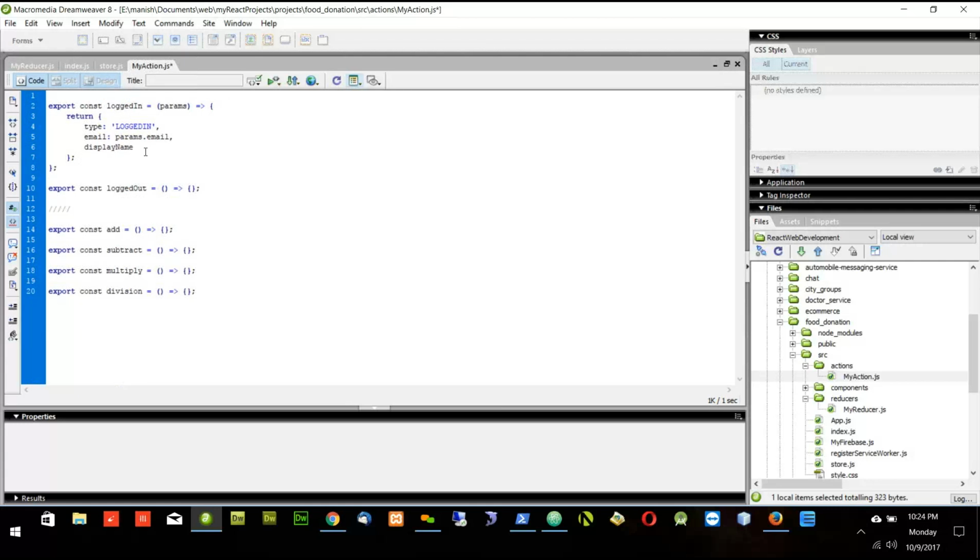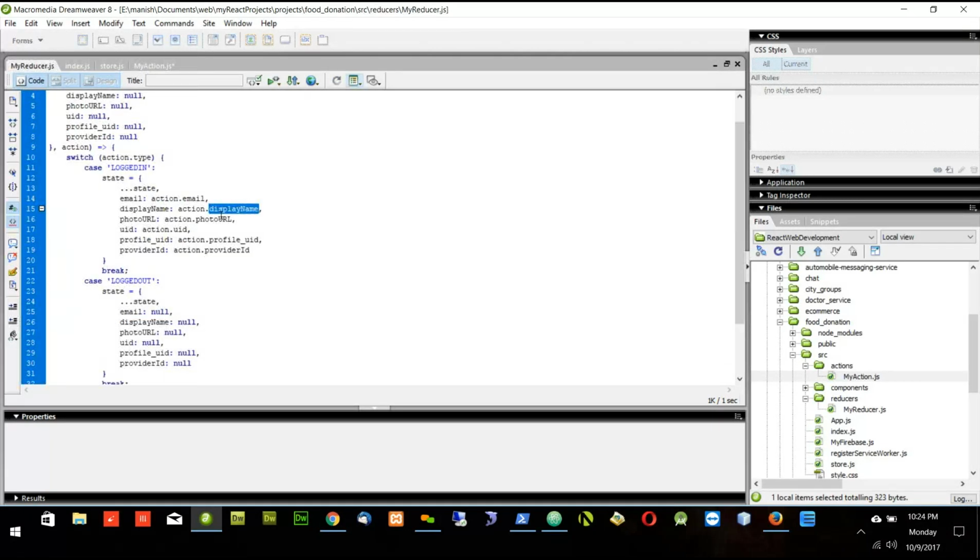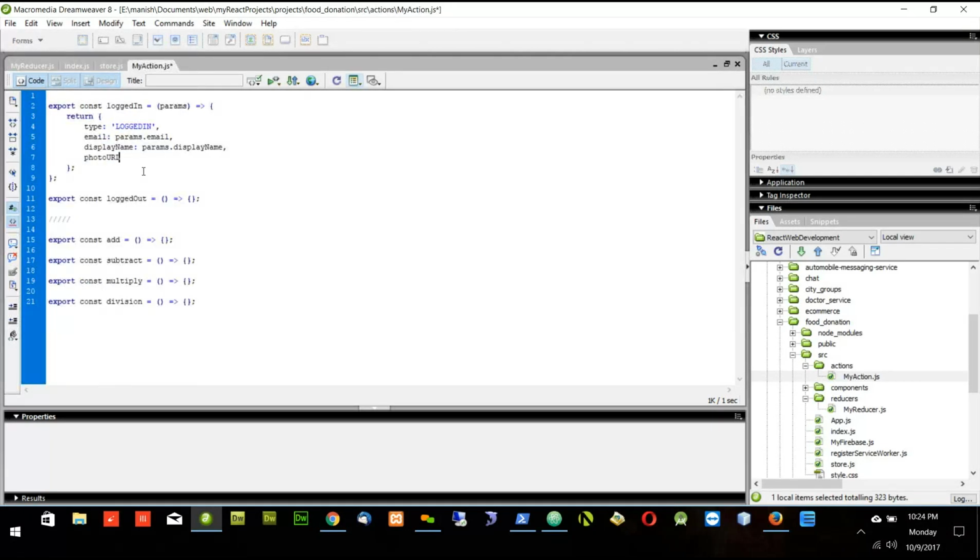So I'll be creating displayName with params.displayName. So this email information and display name will come here in the params. Next, I am expecting photoURL. So here I will create photoURL is equal to params.photoURL.